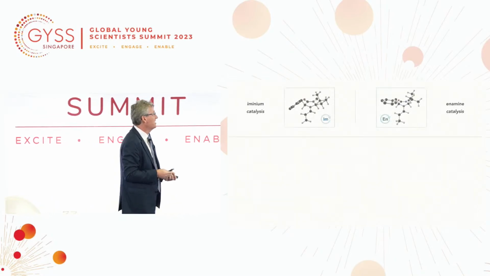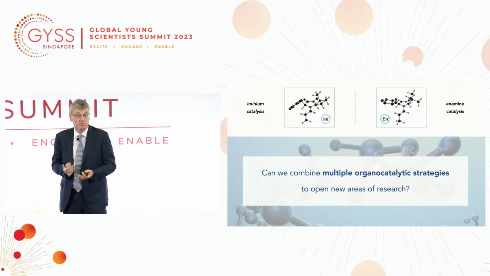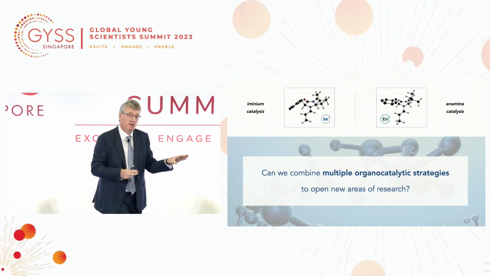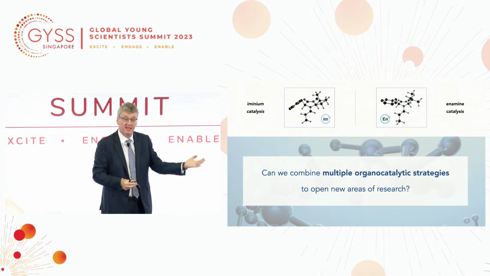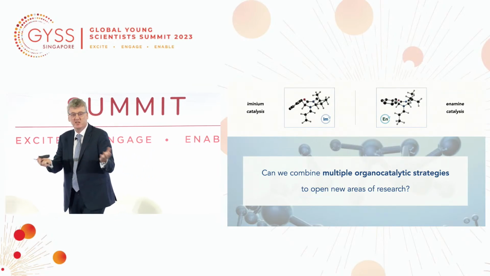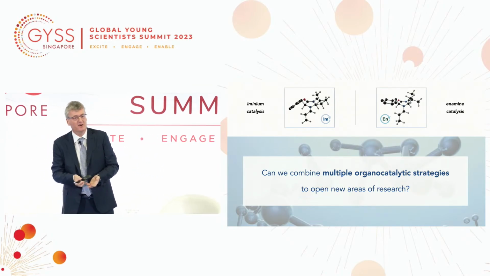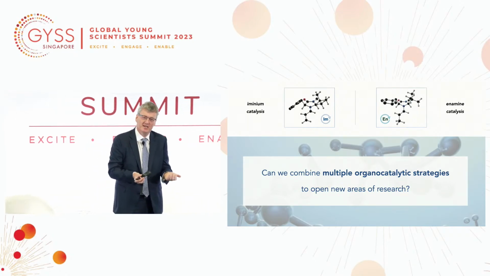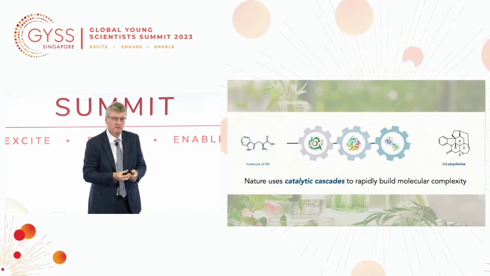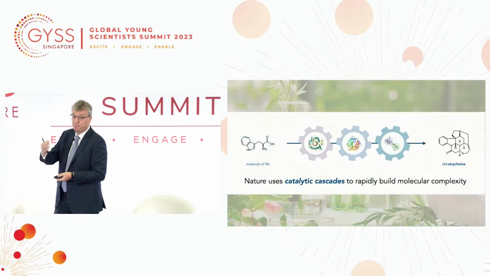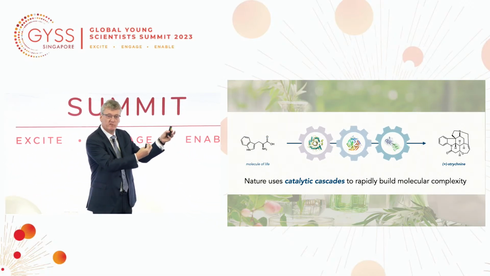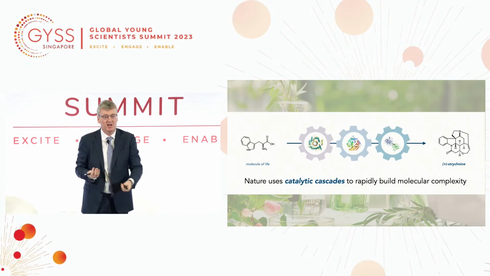Okay, so what different aspects of this become important? Well, one of the things that we realized, what we had performed here was a thing called iminium catalysis. There was another area called enamine catalysis, which Ben List, the co-recipient, received the prize for. And we started to think, are there ways that you could start to combine these types of catalysis together? You might ask yourself, why would you want to do that? Why would you want to have 2 different catalysts going on at the same time? But you realize that nature does this all the time. Nature has these biocatalytic cascades that all beautifully sequence together to generate complexity from incredibly simple starting materials.